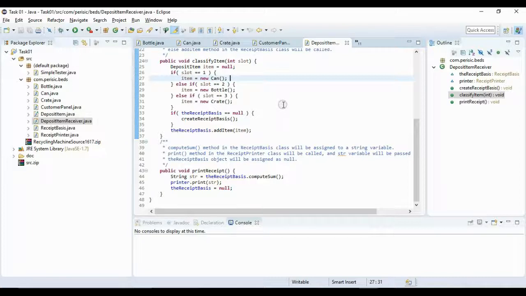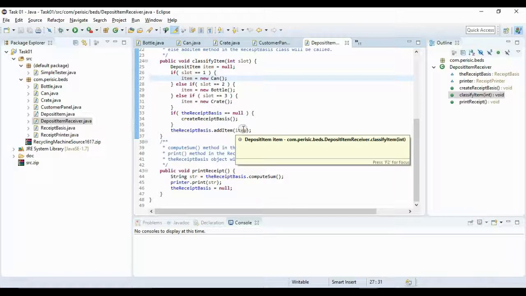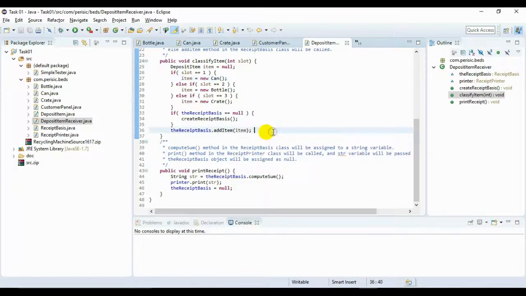If the item is the initial item, inside the if condition, the create receipt basis method will be called. If it is not the initial item, the add item method will be called by the receipt basis object, and the item will be passed as a parameter.